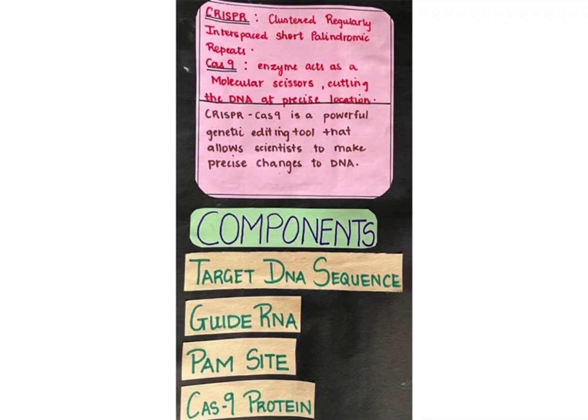Fourth is Cas9 protein. As I mentioned earlier, Cas9 protein is a pair of molecular scissors that can cut DNA. Scientists can use this protein to precisely cut DNA at specific places. By using Cas9, scientists can change these instructions in a controlled manner, which opens up a world of possibilities for treating diseases and understanding how things work in our bodies.